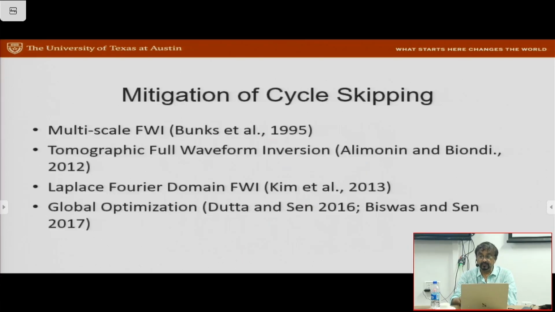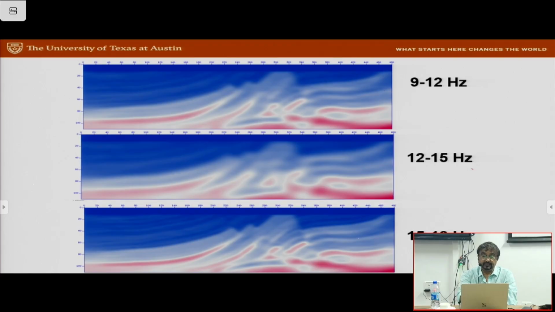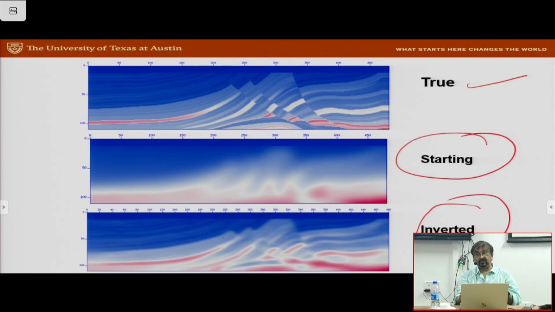So typically we go through multi-scale FWI. That means we go over frequencies. So you start, for example, 0 to 3 hertz, 3 to 6 hertz, 6 to 9 hertz, 9 to 12, 12 to 15, and 15 to 18. And then once you put this together, this is your true model. That's your starting model. This is your inverted model. But you had to do that, and also there is some information already in the starting model.